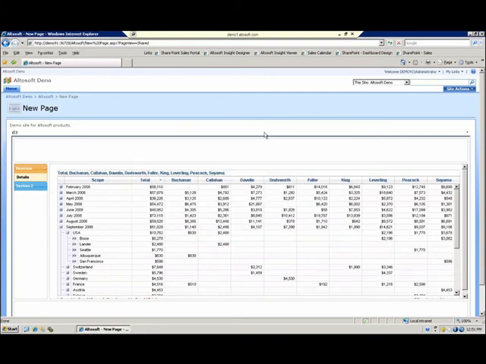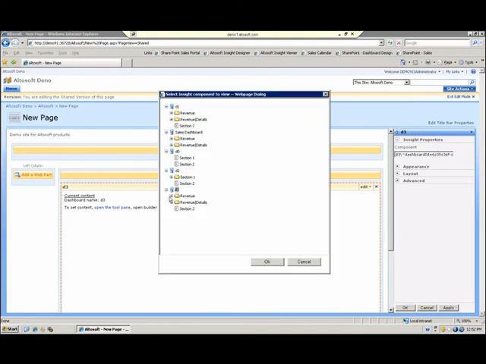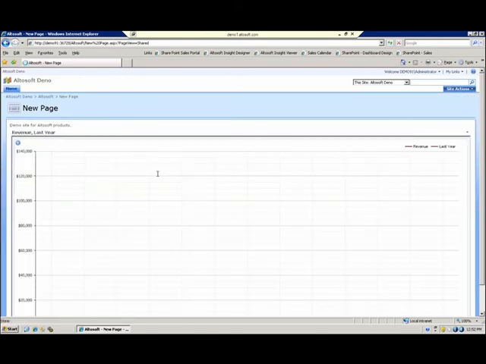So we've seen one way I could use this, but if I go back to Site Actions and choose to edit this page, another way to use this would be in my configuration. Instead of saying that I wanted to include in this SharePoint page the entire dashboard, I could choose just an individual tab, which would leave out the menu and just give me the one tab, or I could even choose an individual component. And now what we'll see is that when I go back out of the edit mode and take a look at this, rather than having the whole dashboard, my SharePoint page now has the one component selected from that dashboard.